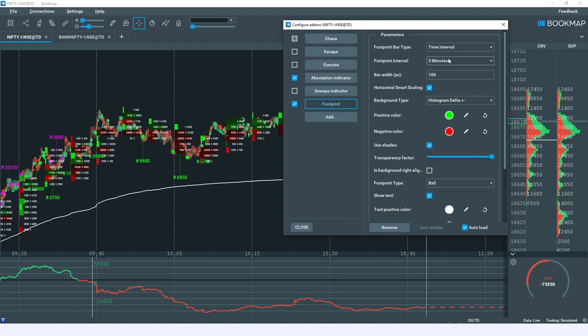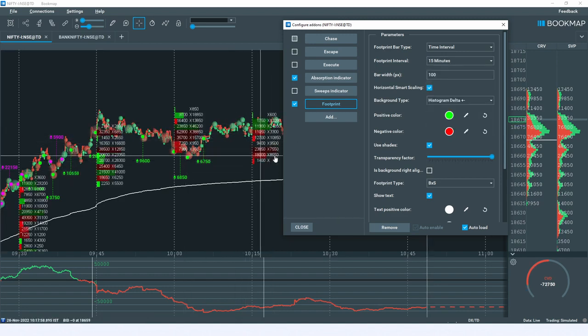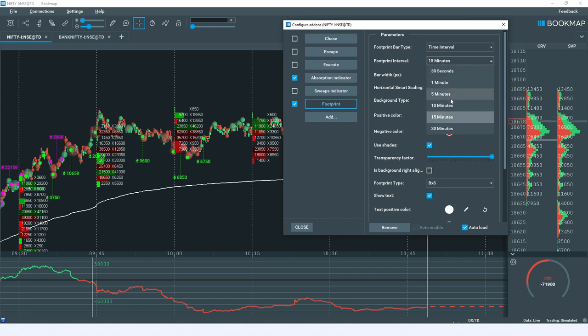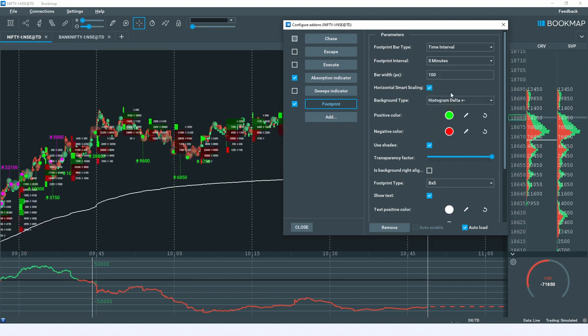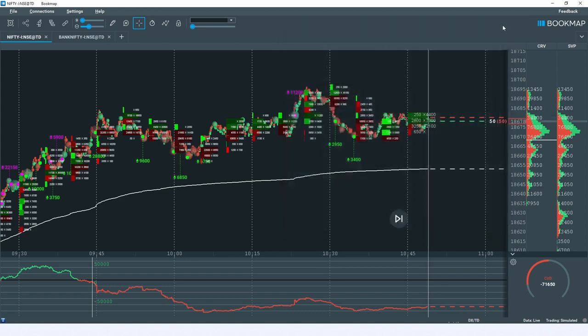If you are a trader who monitors the 15-minute candles in the price chart, then you can look at 15-minute information of the footprint charts. The logic remains the same, but the intervals of time will change. Up to 30 minutes you can change it. Right now I'm going to use 5-minute information. It's nothing but the specific time window within which we calculate the footprint charts.